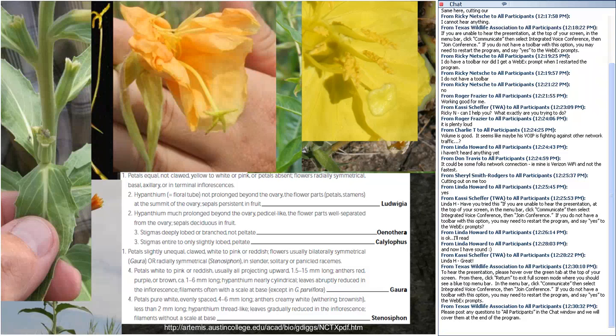So we're going to go now. We're going to turn a page in the book. And I didn't mention it at first, but down at the bottom of the page, this botanical key comes from the Illustrated Flora of North Central Texas, put out by the Botanical Research Institute in Fort Worth. Austin College has a copy online at that address you see there at the bottom. Page over to the Oenothera genus. And here we are. Now we're down from 650 plants to 124.